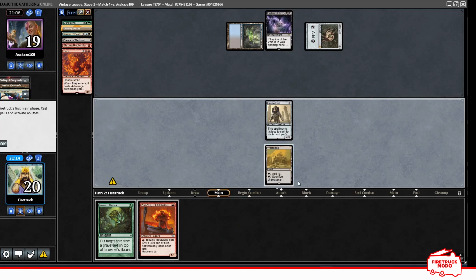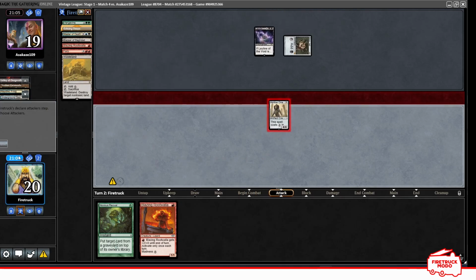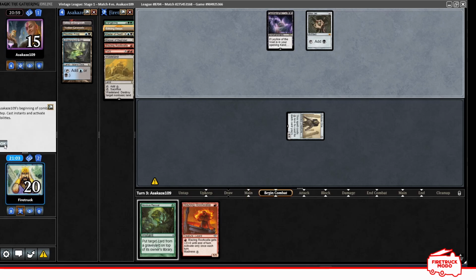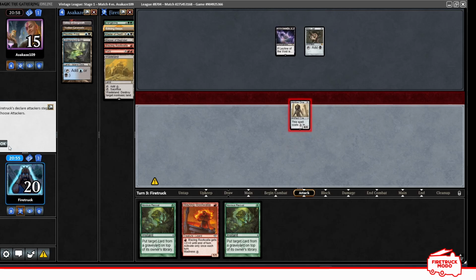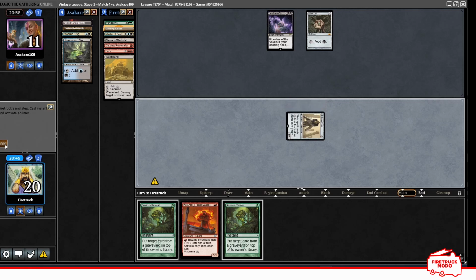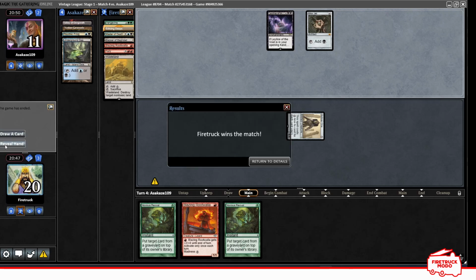Alright, I don't believe in Tabernacle. I do not worship there. For you. I think blind draws from them are better than giving them lands for now. But that will change later. Noxious. And then hopefully they miss a land drop. And they concede the match.